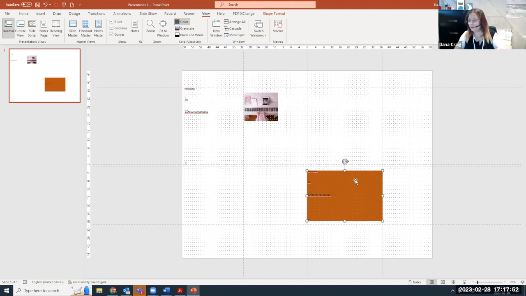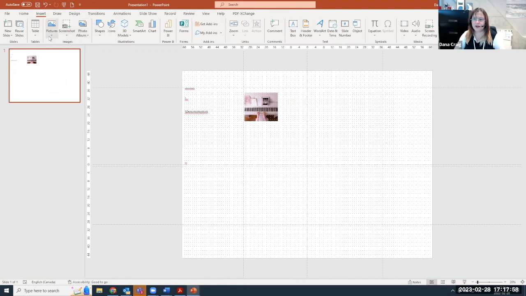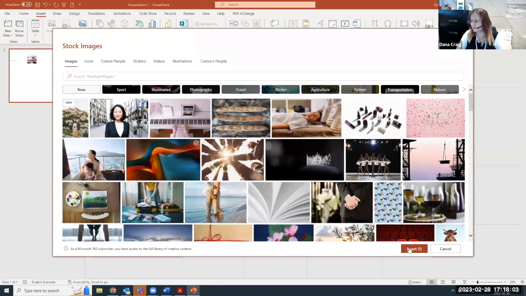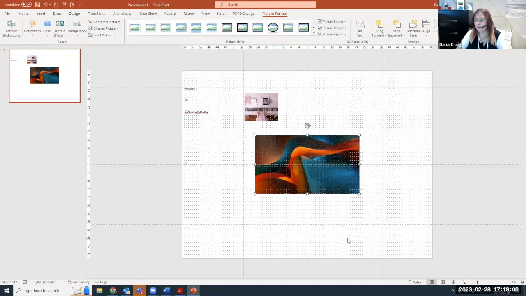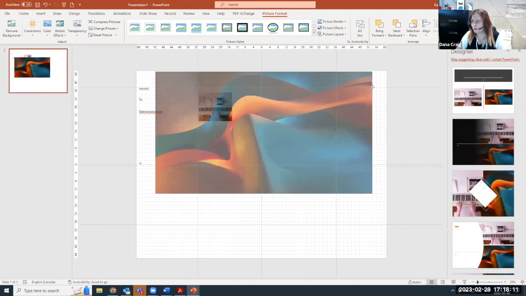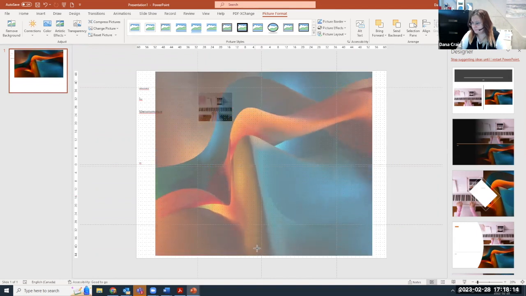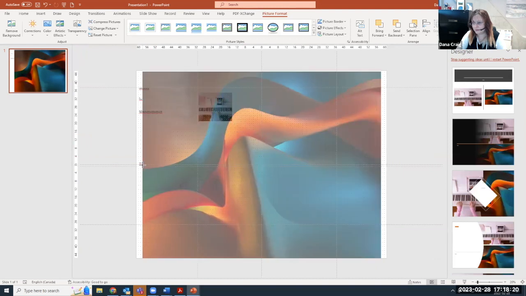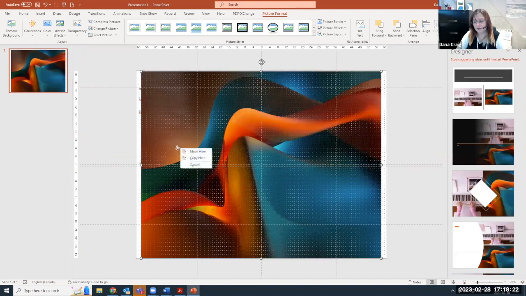So let me just demonstrate something else. You could insert an image, and I'm just going to go again to stock images because it's easier for us right now. And we're going to go this. There's the insert image. And it gives me this, and it could be your own image or it could be something that you chose. So some people did this. They set their canvas to something like this. And they clicked on this image and then they did all kinds of stuff. For example, send to back. So then your text appears on top of it.